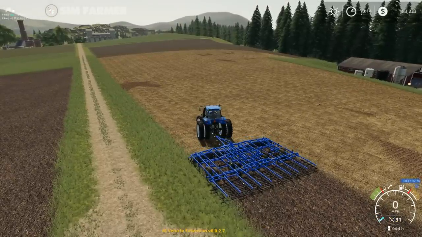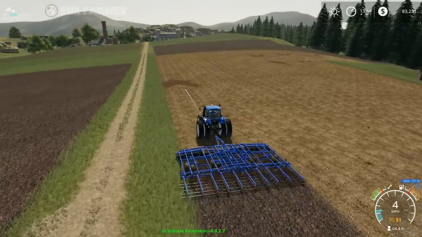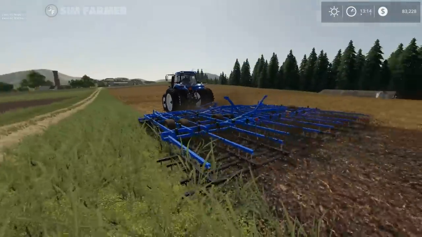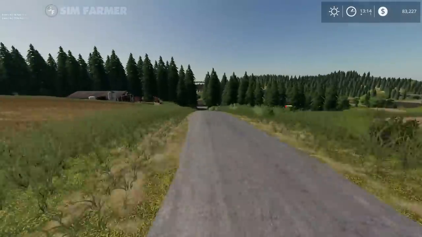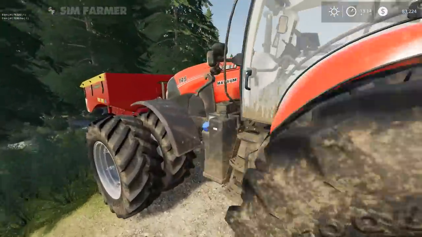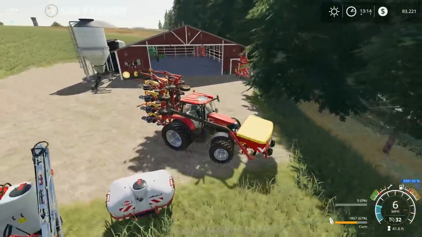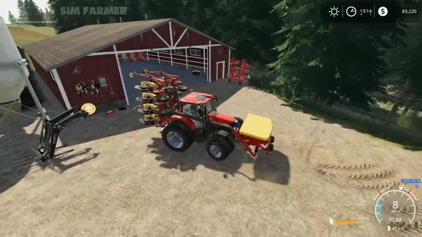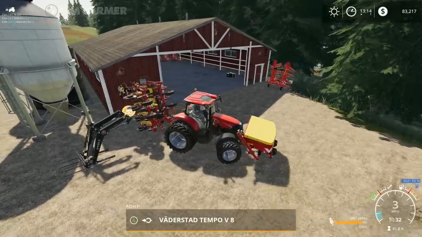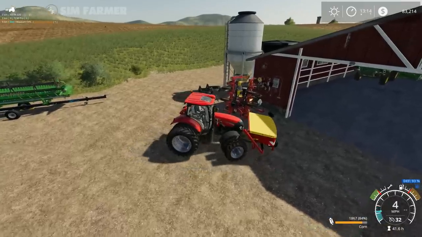Right. So we want that side. And well, that seems to be working. So we'll leave the worker doing that. And we'll use the Maxim, which has still got the planter on from the last episode. Just drop off here. What I'll do, I'll just check that over, see if it needs repairing before we start planting the corn.